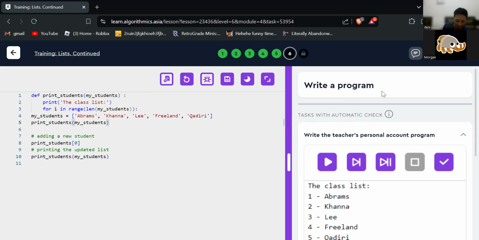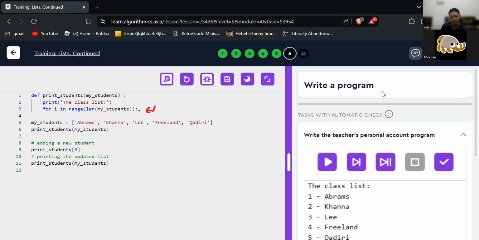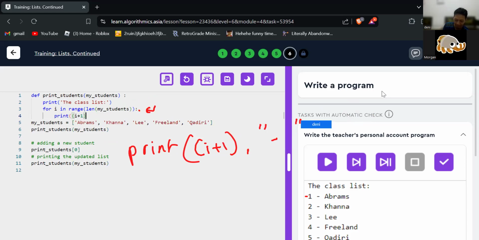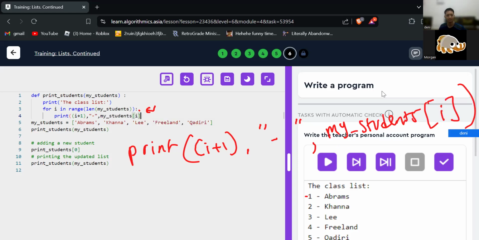And then, okay, enter. Morgan, enter, yeah. Okay, we need to call the number, print i plus 1, like this, and then my students i, like this.